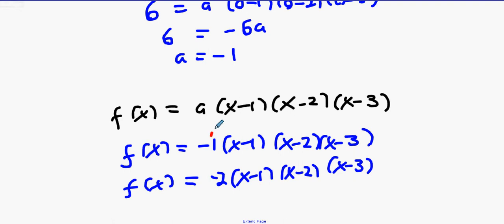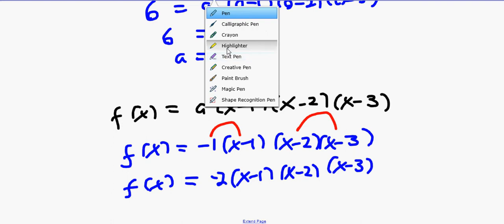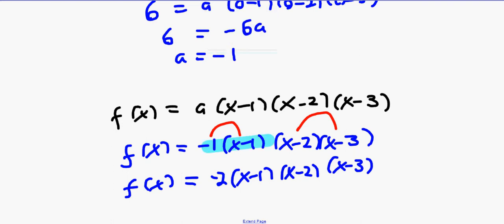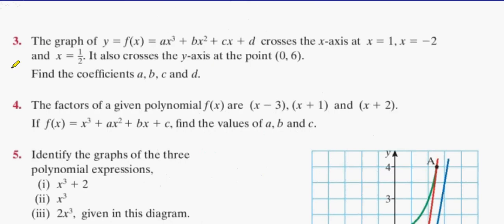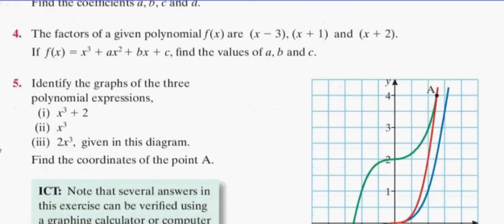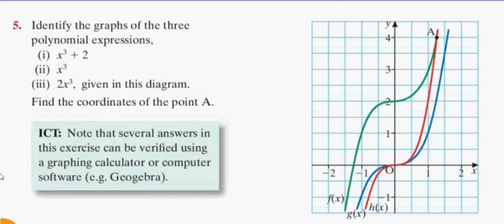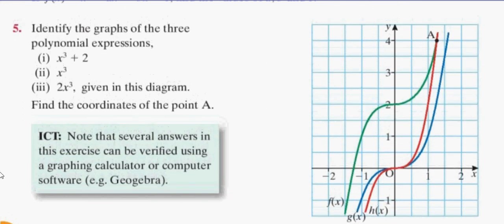If you want, you can do 1 times that, get the answer. Multiply the two of them by each other. And then whatever the answer is of the first part, multiply by the answer of the second part. And you can do it that way if you want. We're not going to invest the time doing that right now though. Okay? Alright guys. Alright, too easy. Alright, question 5, have a look.